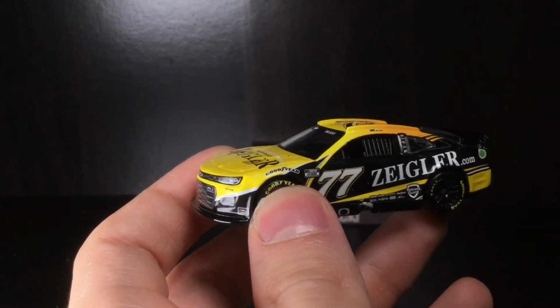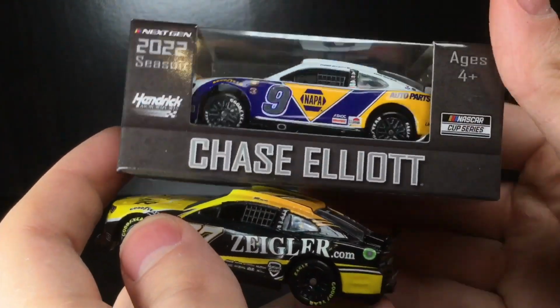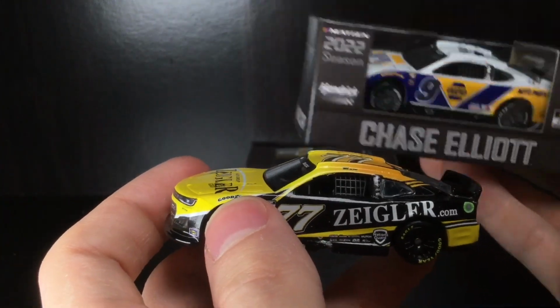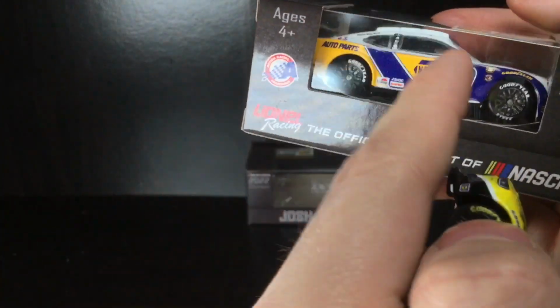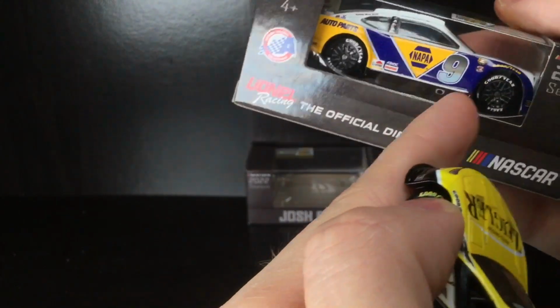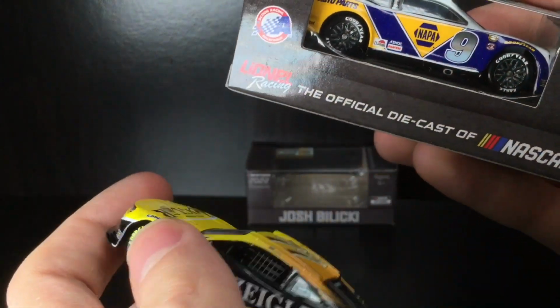And I would also recommend not picking up a paint scheme like this. I mean, could you imagine? Could you just imagine this paint scheme? Oh my gosh. Look at this. The number on the side, guys, is chrome on this side. But on the right door panel, it's not chrome. How does that even happen?